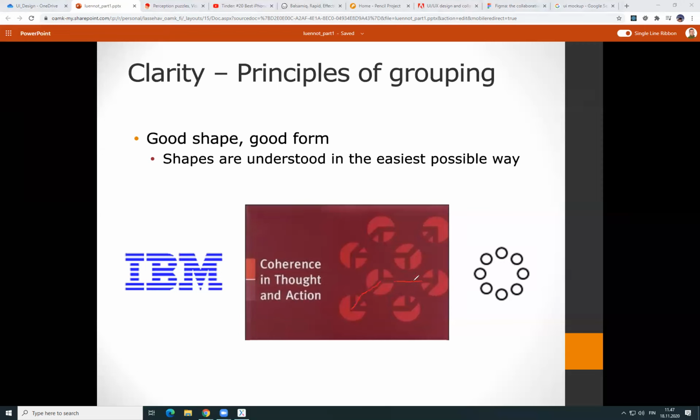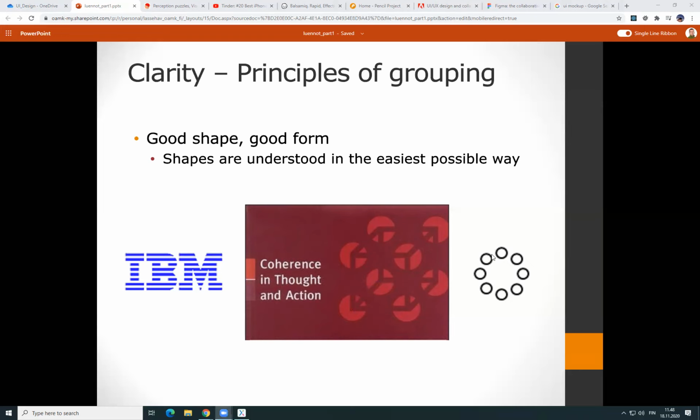So for example, here, there is nothing drawn. Here, there is nothing drawn, neither here. But even so, seeing this 3D box is maybe the easiest possible way of interpreting this one, because what would these pie chart slices mean? There is no meaning in those. So instead we try to find the meaning that, oh yeah, there is this 3D box.